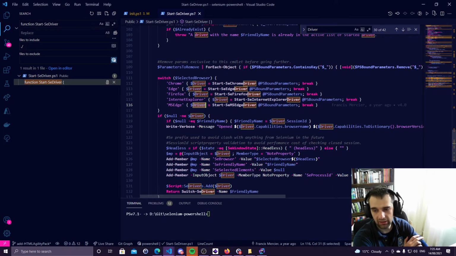You would call, get SE HTMLAgilityPack, something like that, and that would return the AgilityPack object. It's not the best way of doing it because ultimately, I don't particularly think that it's a great methodology because I really want it to be embedded natively into the module.